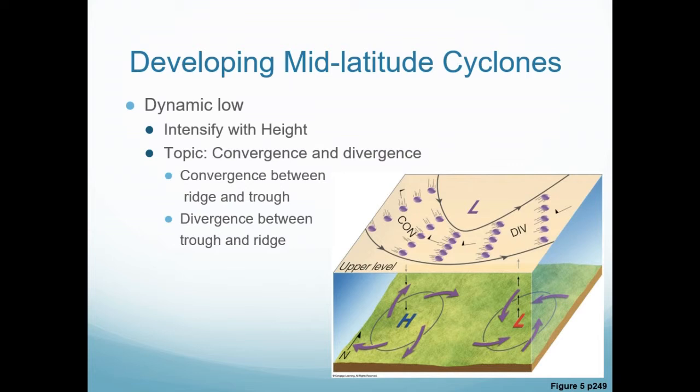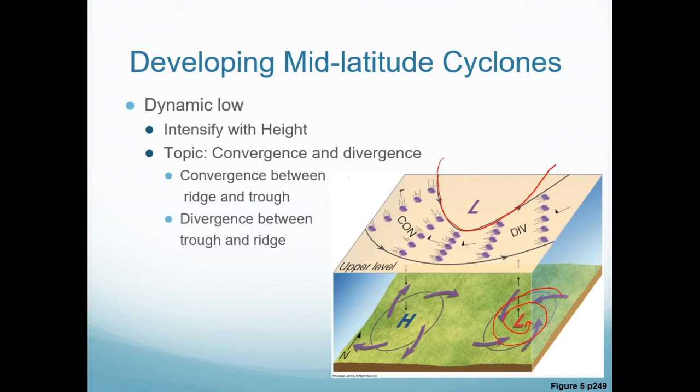So again, we have our low pressure system, which we just saw has converging air moving towards the center. But if aloft you're losing more air than what you're gaining at the surface, you're going to have a net loss of air pressure. Your cyclone will strengthen. This will happen best when you have a trough. Here is your low pressure trough aloft.